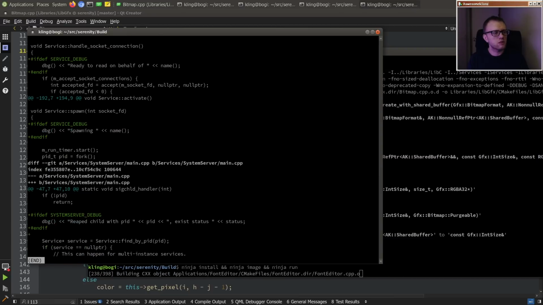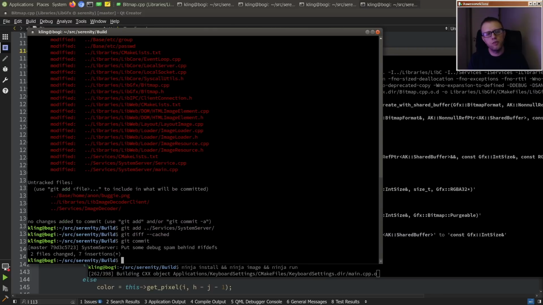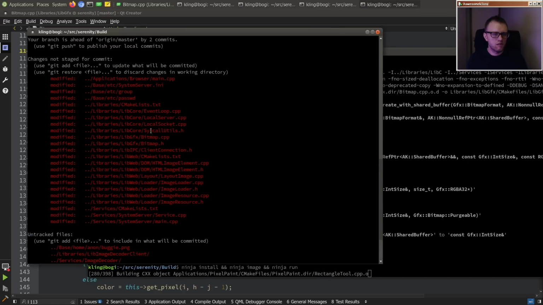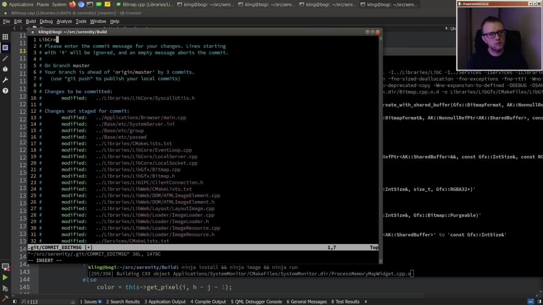This is really just putting some stuff behind ifdefs. Put some debug spam behind ifdefs. Core: put safe syscall debug spam behind ifdef.